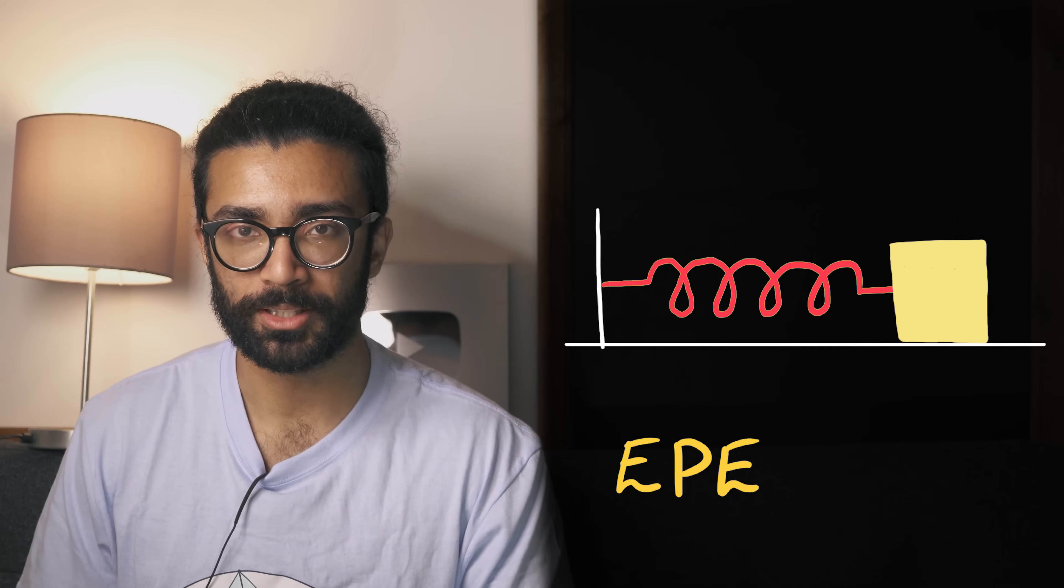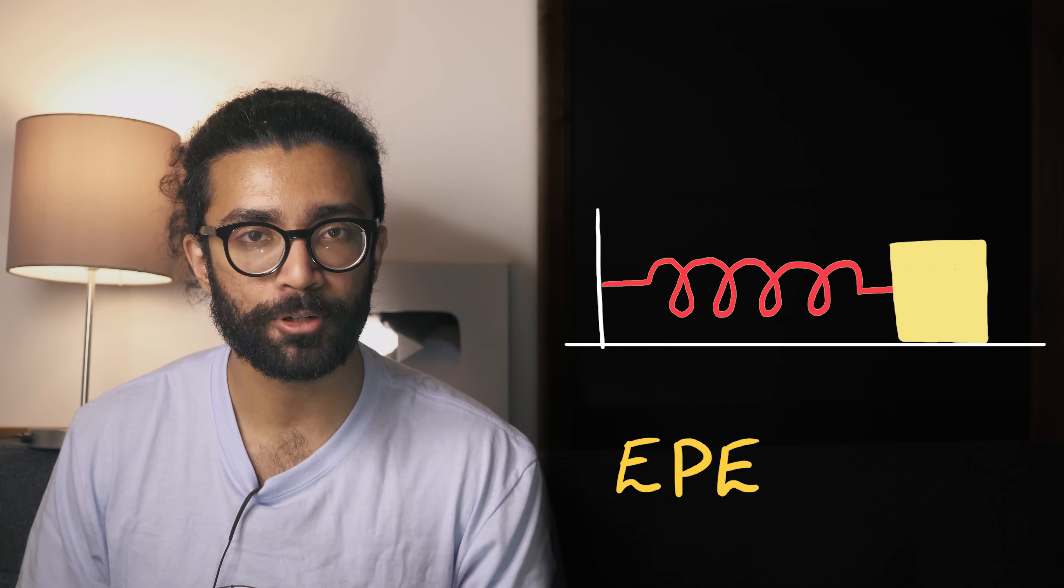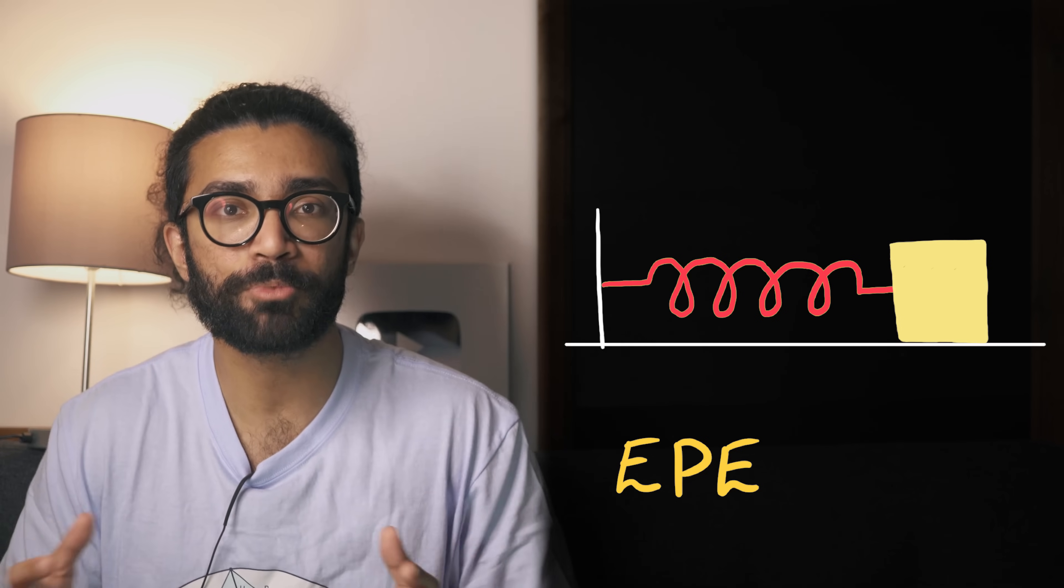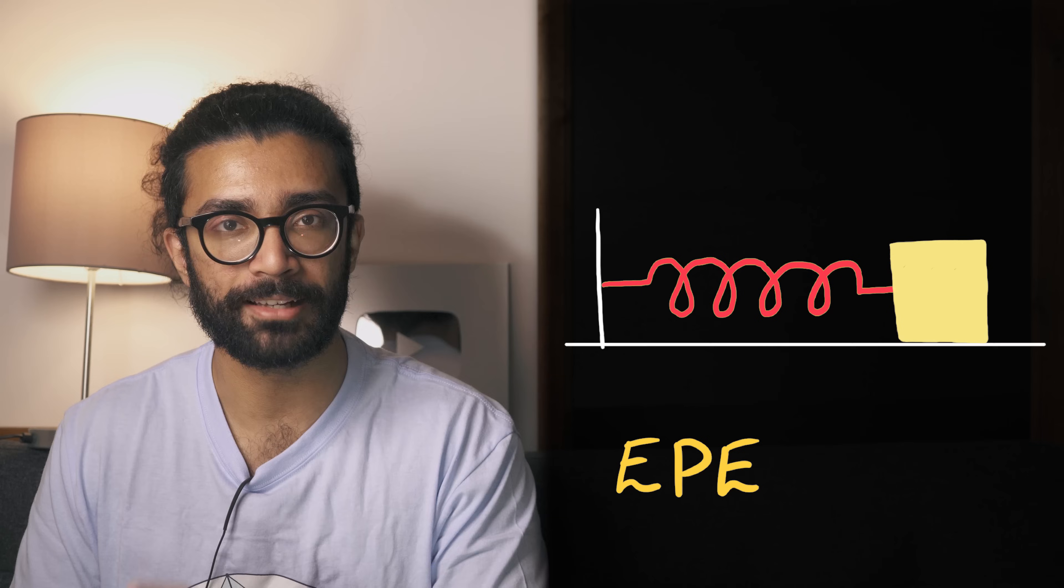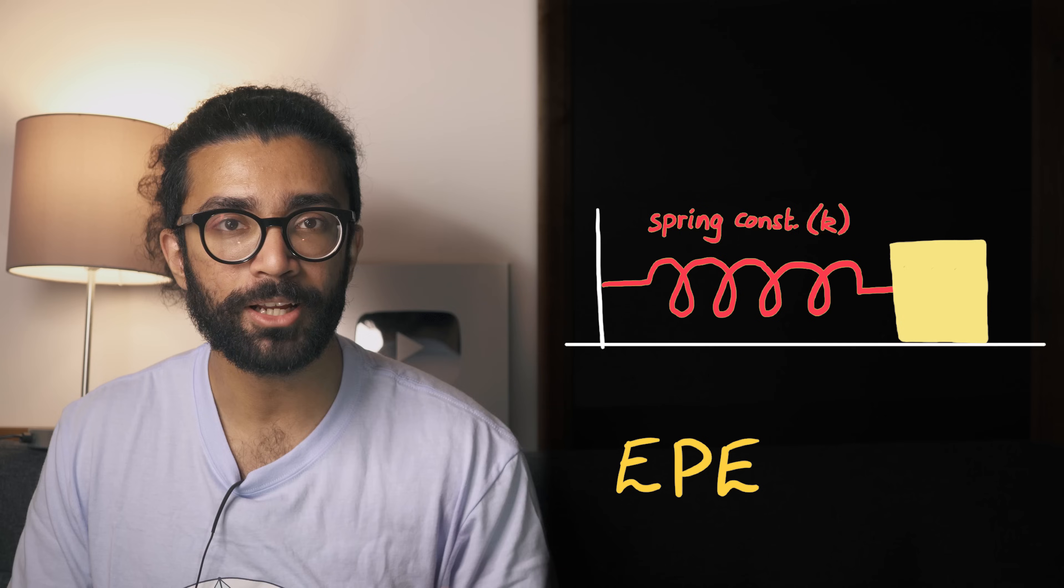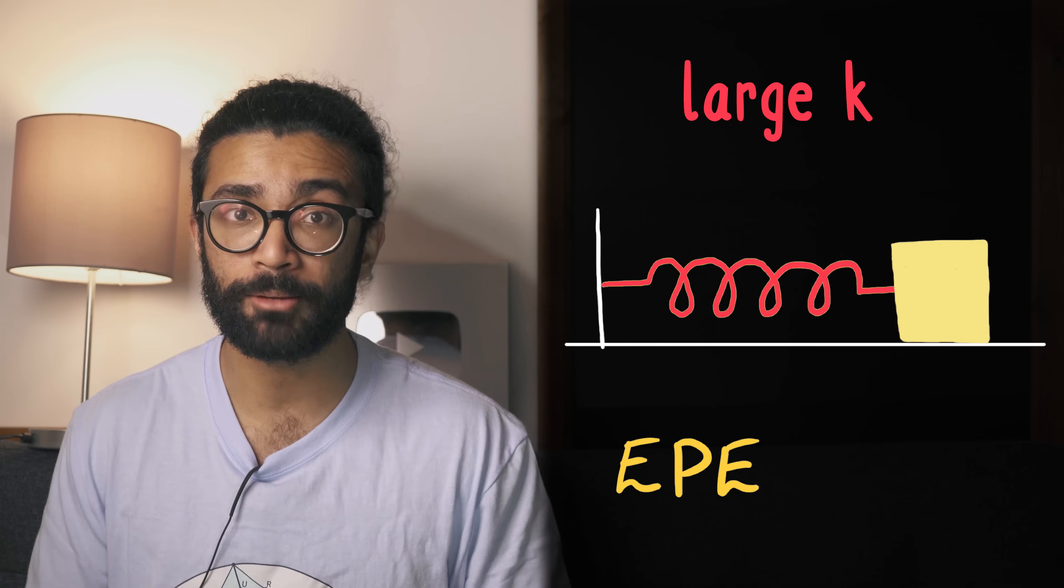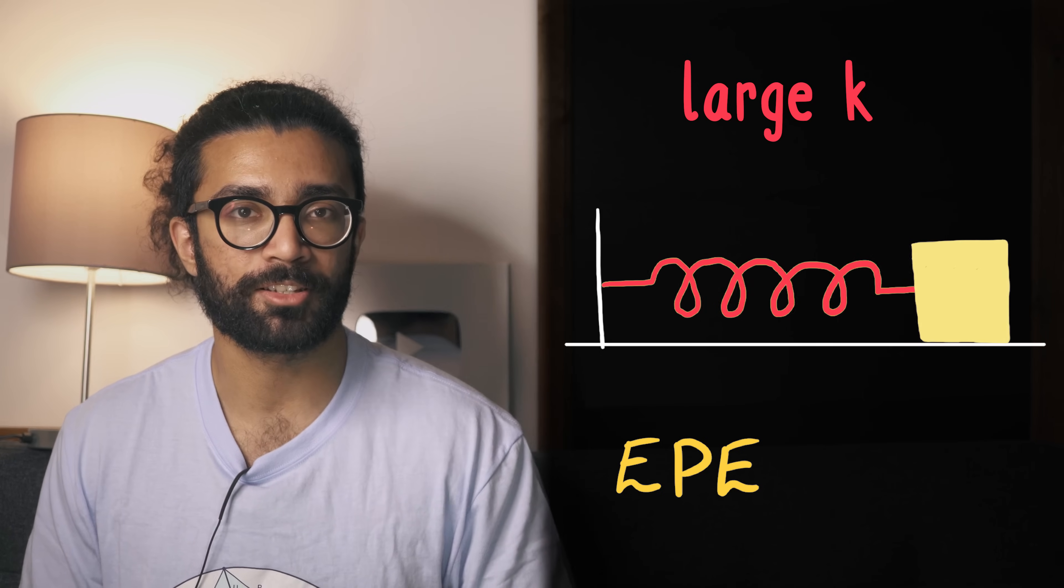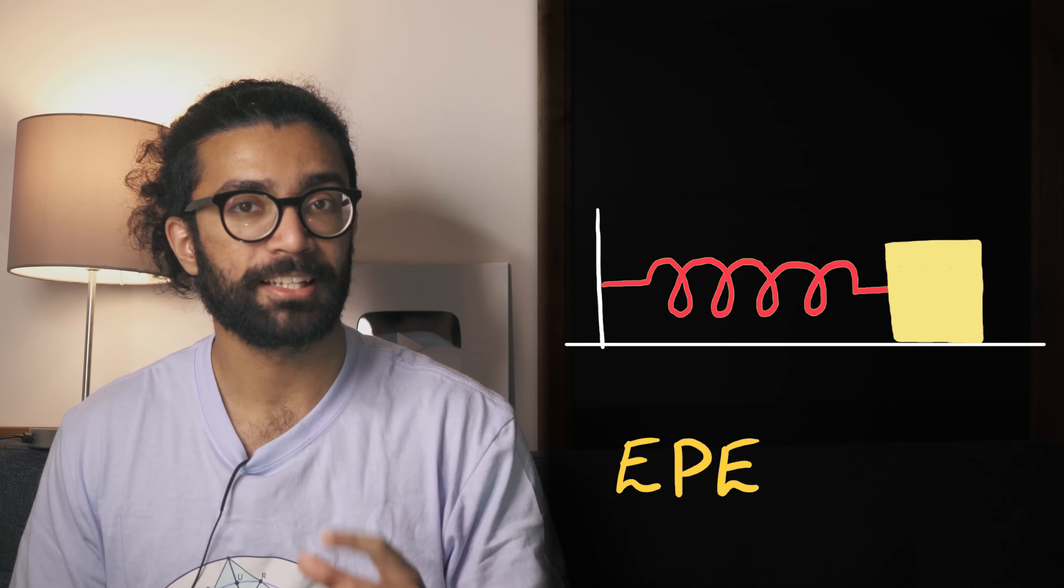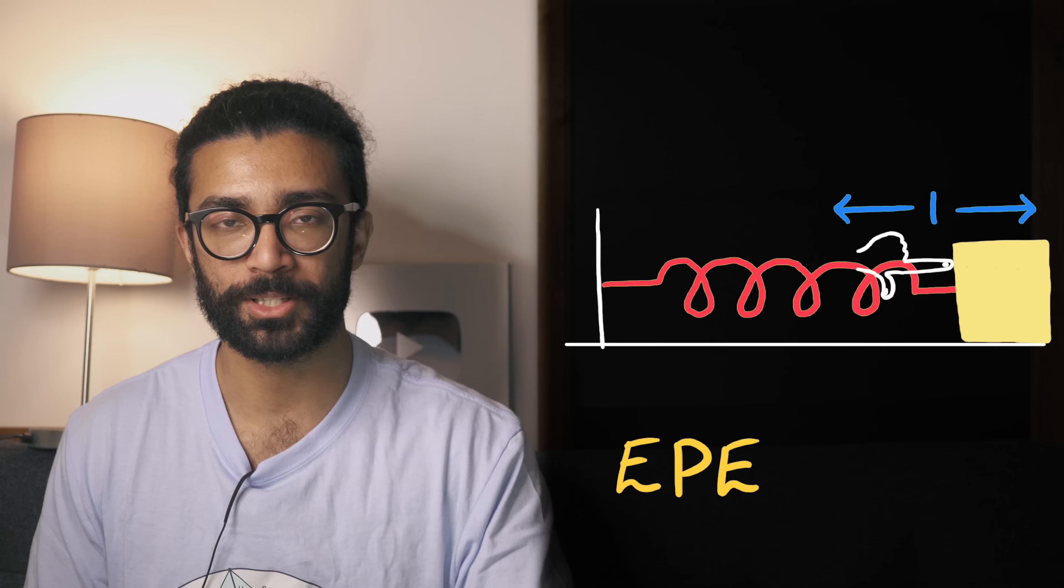The elastic potential energy stored in the spring, however, is a bit more complicated. The first thing to understand, is that every ideal spring, which is what we're dealing with here, we're dealing with theoretical ideal springs, each of these springs can be categorized, by a property known as the spring constant, which we normally label with the letter K. A spring with a big spring constant, is very tight, and even a tiny stretch or compression, causes it to ping back to its natural length, with a big force, whereas a small spring constant, relates to a looser spring. The other thing worth noting, is that an ideal spring, stores potential energy, when it is either compressed, or stretched, relative to its natural length.